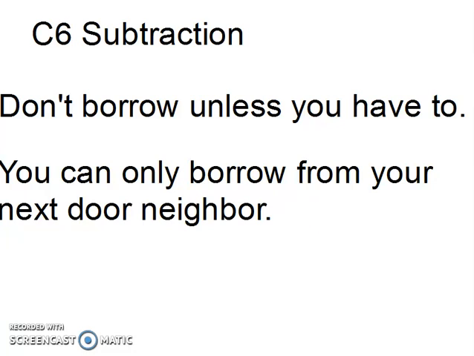This video is C6 subtraction. It's very specifically subtracting across the 0 when you have a 3-digit number. We still have the same rules that we had when we were subtracting normally. Don't go borrow unless you have to. And you can only borrow from your next door neighbor. That's going to be very important in what we're doing.